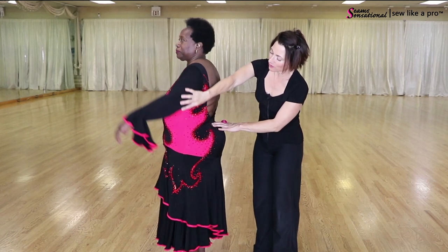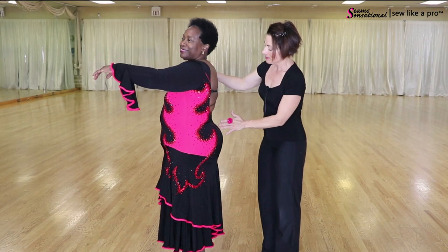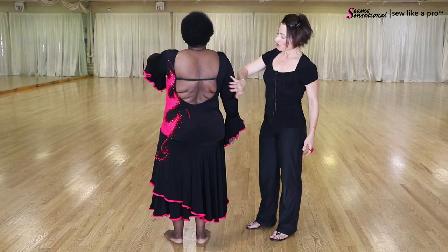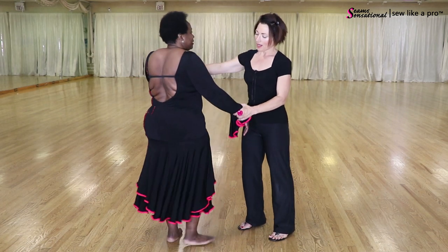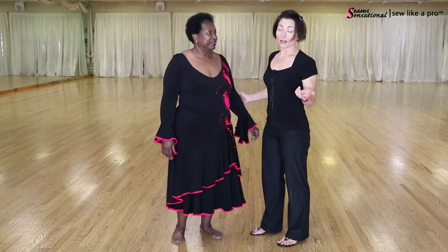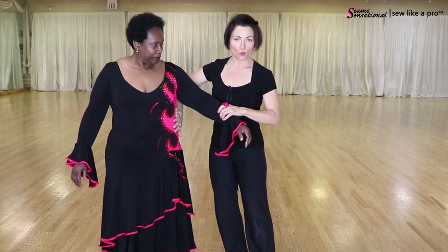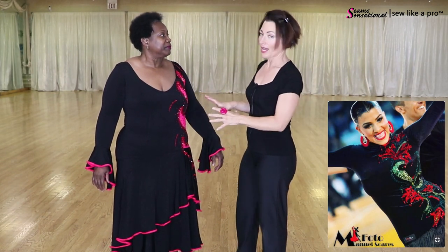We have similar patterns. Go ahead and lift your arm forward a little bit so they can see the side. We've got a big pop of color here. Betty, you said you added the strap to the back because you feel like you have more bust support in that. And then on this side, we have a really simple, classic black side. I always love asymmetrical dresses — I think it covers a multitude of sins. The good thing about having a big pop of color on one side and not on the other is that it really makes the viewer's eye go right to that area.